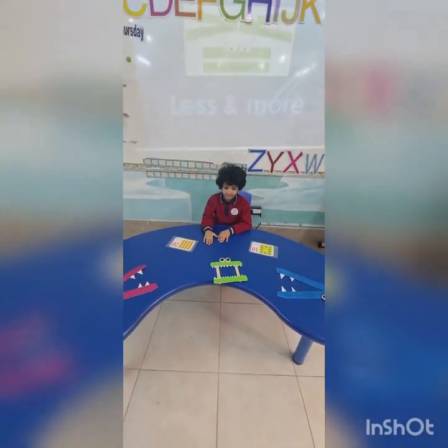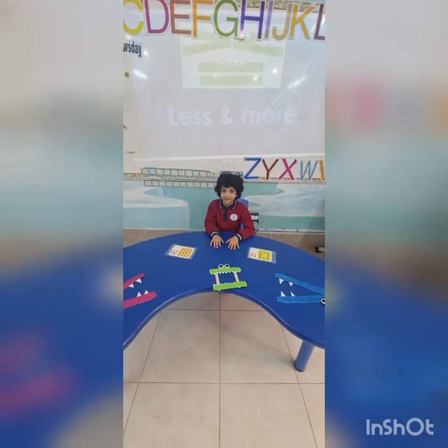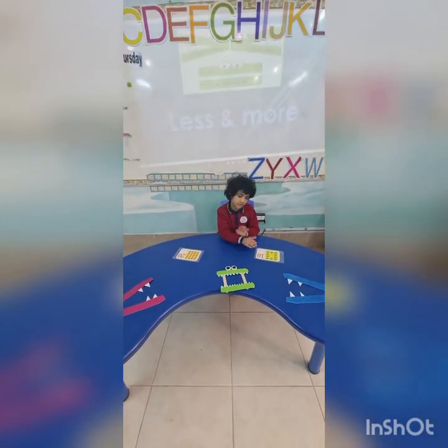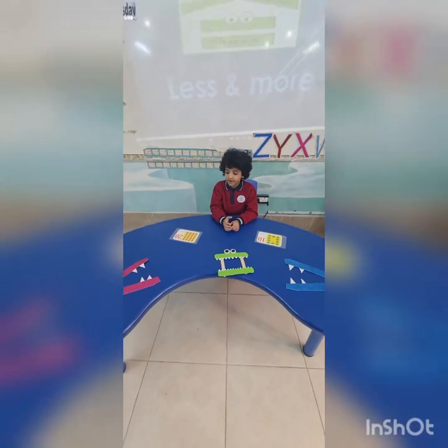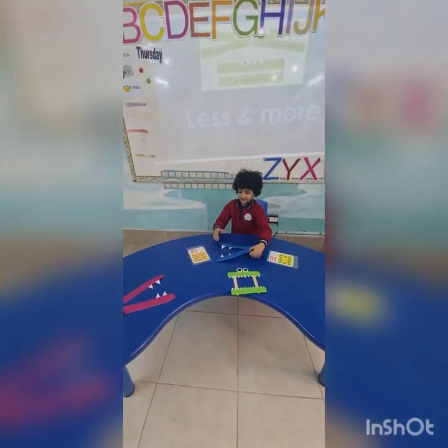Okay, so tell me here, which number is more and which number is less than? This number, what? Amazing. On the side, that's 10. Okay, so which is 20 more than? 20 is more than 10. Amazing. So the big number. Okay, so the shark. Amazing. Okay, nice. Great. Oh, high five.